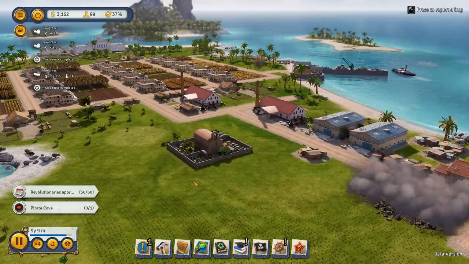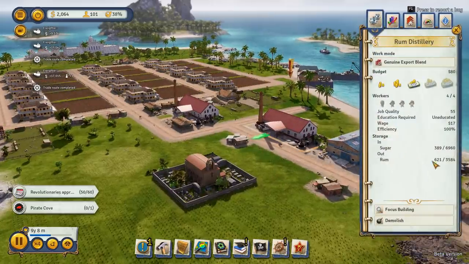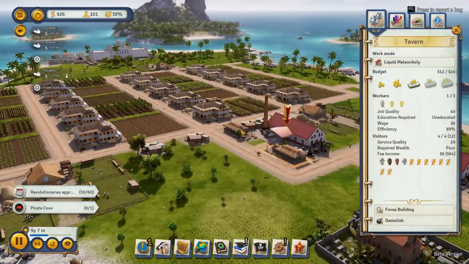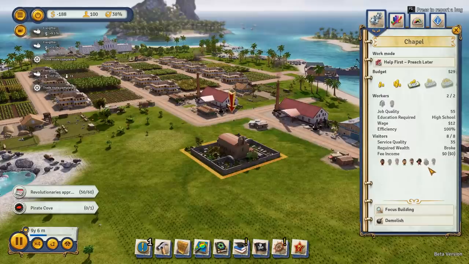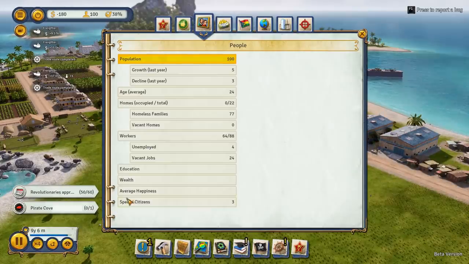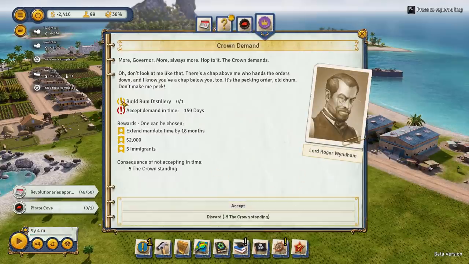Got a little bit of cash, which is nice. Oh, yeah, we're working now. How are the taverns? Still need some people working in the taverns. Have we got people working there? Yes. So, hopefully we should be getting the healthcare up. Let's keep that running. What do we want? Healthcare. Where is it? Oh, 6 and 9. We're going up. More.